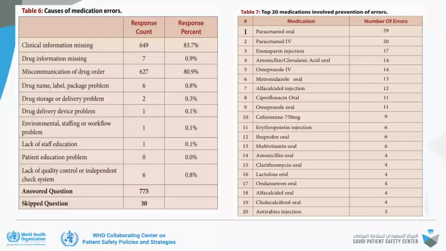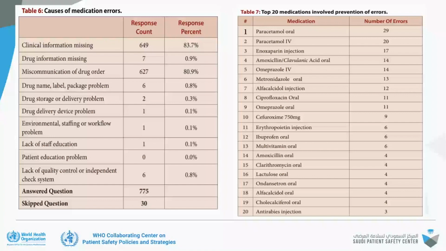It's clinical information missing that you need. That means your staff need education, and also miscommunication of drug orders. You need to set up communication, set up some committee to discuss what the problem is with the pharmacist, physician and nurse, to solve this problem, because most errors came from clinical information, or maybe there are no drug information resources, maybe there is no electronic system of the resources. You need to prepare it and bring it to them to prevent the medication error.